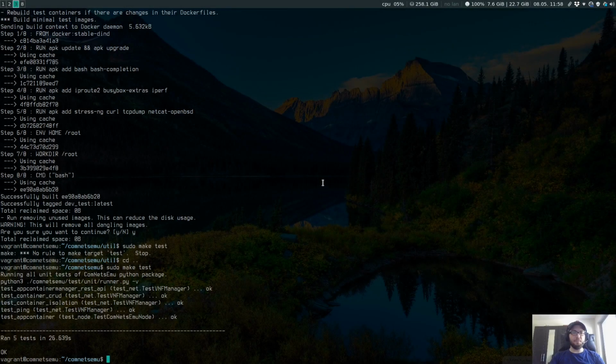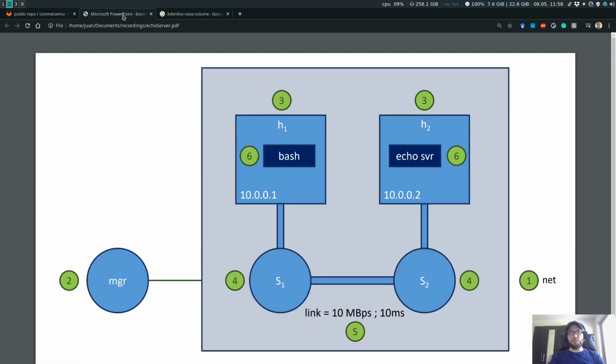So all our tests passed successfully. Let us build our first implementation. The system that we will build now looks like this. We will build a system that has two host computers, host 1 and host 2, which are emulated hosts. They will be connected to each other through this network topology. Each one will be connected to a switch, switch 1 and switch 2. And each link will have 10 megabits per second throughput and 10 millisecond delays.